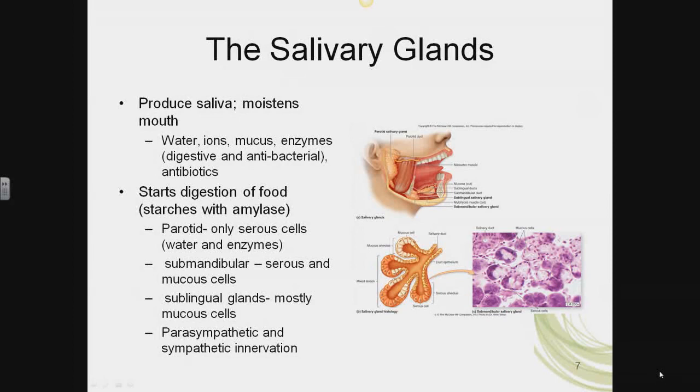The parotid gland, however, is considered to be mostly serosal secretions. And again, when we look at these glands histologically, if you look over here in the bottom right picture, you can see that mucosa cells stain lighter and serosal cells stain darker. I think of the mucosa cells looking light and fluffy like clouds because they're filled with mucin, a fat product. And the serosal cells have more granules in them, and they present with a darker stain.